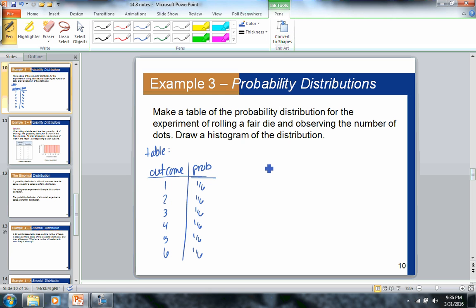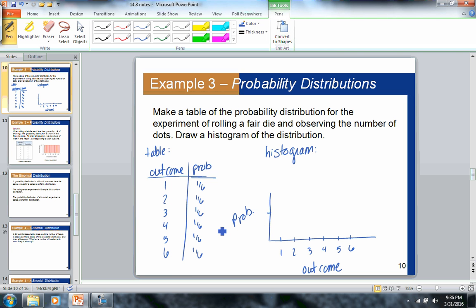And when we make our histogram, this isn't a very challenging histogram either, but it's just giving you the basics of how to make a histogram. Okay? So we have our 1, 2, 3, 4, 5, 6. These are our outcomes we can roll. So this is the outcome. That would be the number on the die, the number that would show up. And then over here, this would be our probability that we calculated from the table of values here. So this is going to be 1/6.